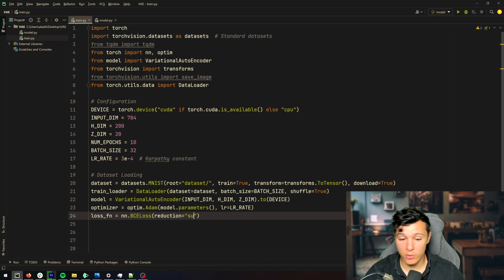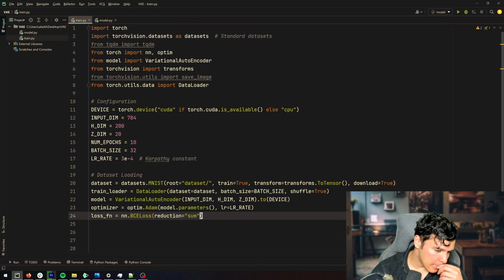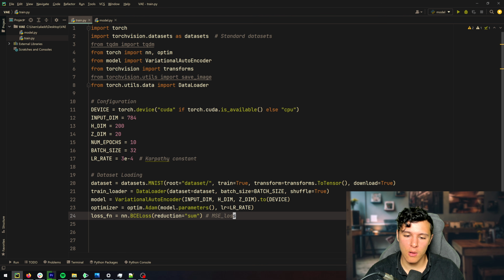And we'll do a reduction sum. Now, I don't know if it would work worse maybe, but you could probably do an MSE loss, or absolute error loss instead of BCE.